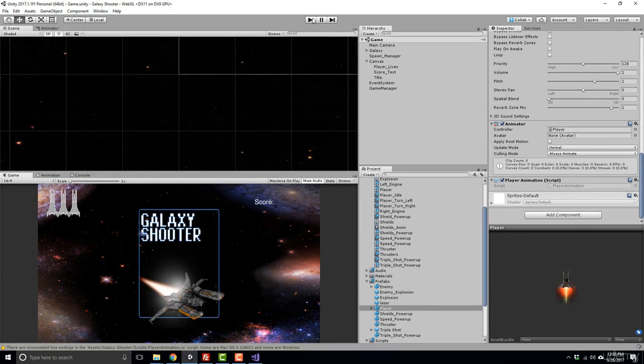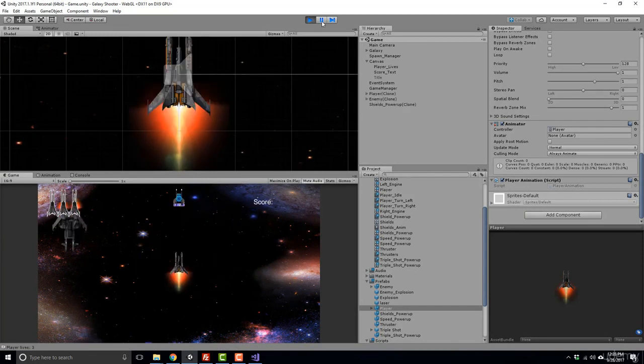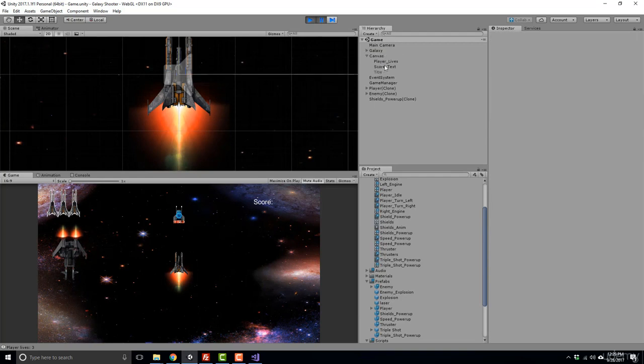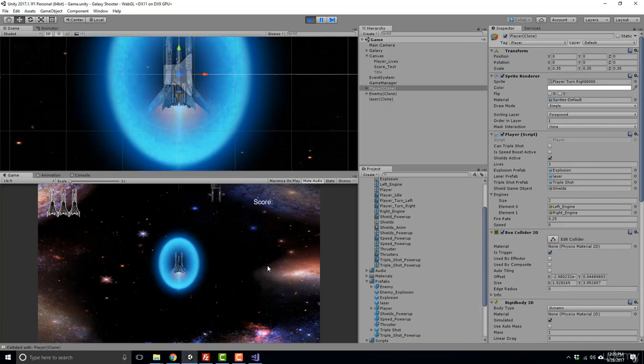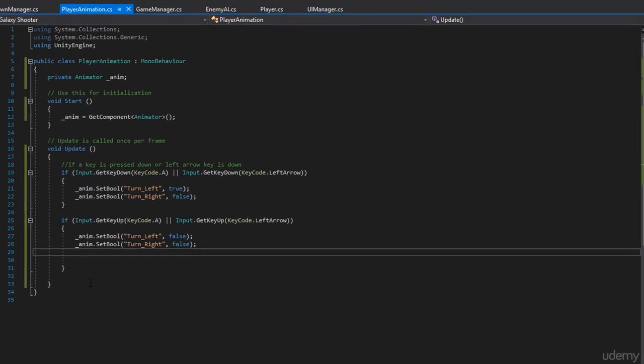All right, let's go ahead and save this. Run our game. And when I lift off the A key, to really test this, I'm going to do a few things. I'm going to pause this. I'm going to delete my spawn manager while the game's running so it won't save. And what I want to do now is click on my player, and set my speed to 0. So if we run this, you'll see if I hit the A key, I rotate, and then I go back. I rotate, go back when I lift up. So that's working. So let's go ahead and create the other two.